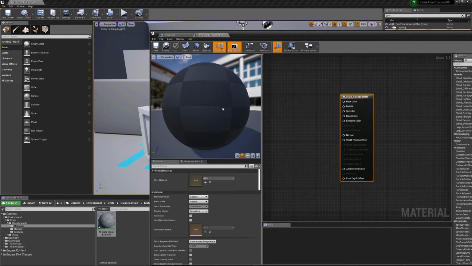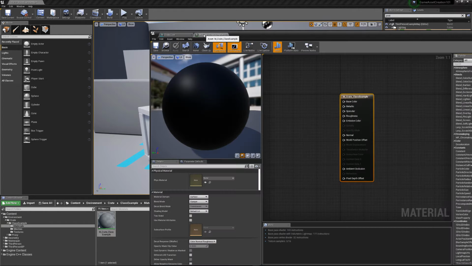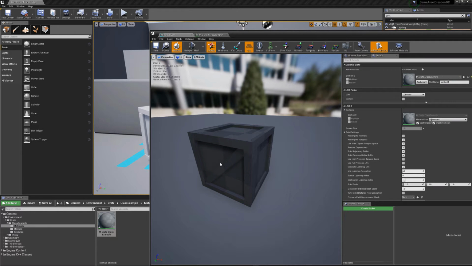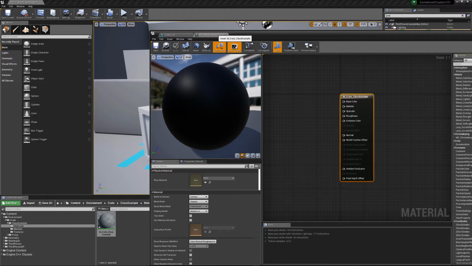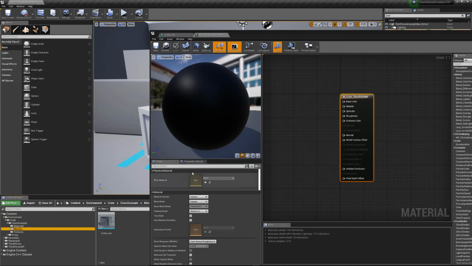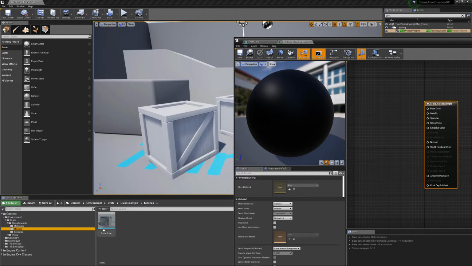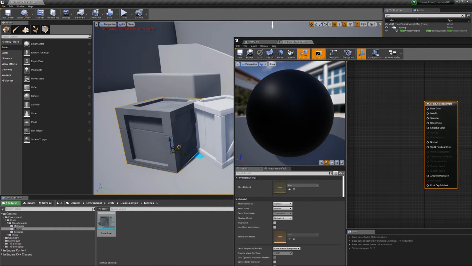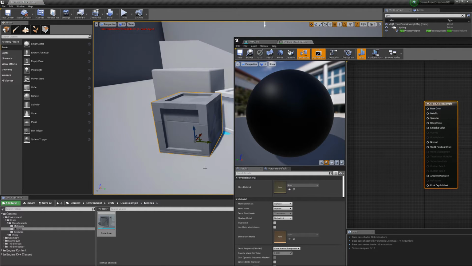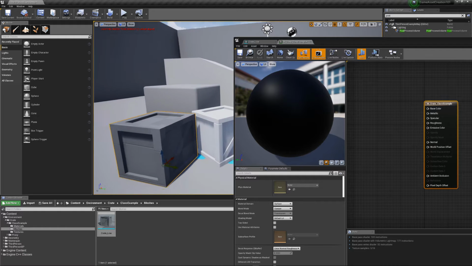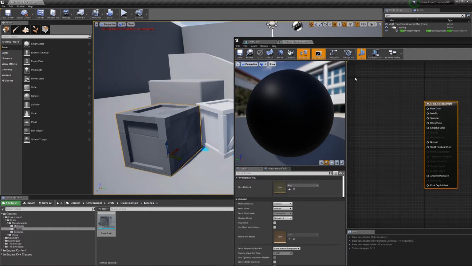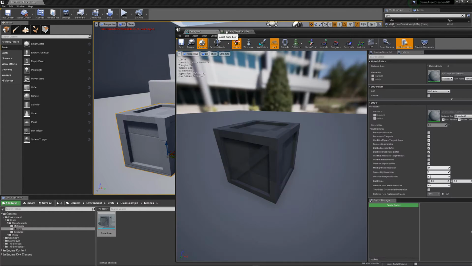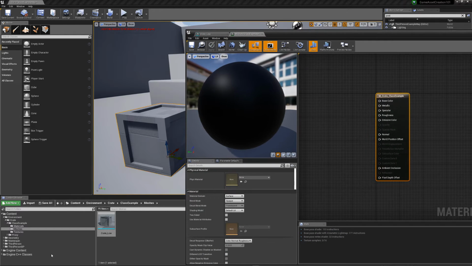We'll double click the material and open it up in the material graph, so you can always see these in tabbed versions, and we can go back and forth between looking at what the crate looks like and what the material looks like as well. We can also take our meshes and click and drag out a copy into the world, and we can see immediately some of the changes that we're making. So we can keep this in the world like this, and we keep these two tabs so we can bounce back and forth between that.